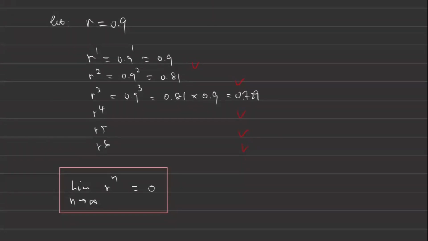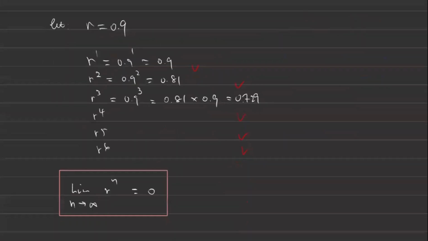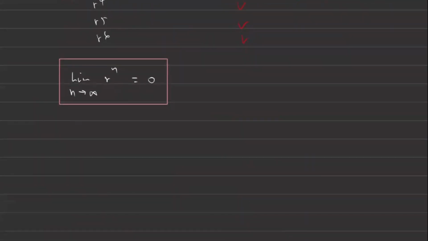Okay, so why do I mention this? The reason I want to mention this phenomenon is because if you look at the equation that we derived above carefully, you notice that this r to the power of n is actually in the formula. Now that's interesting. Why don't we take a look at that down here? So let's recall our formula for the sum of a geometric series: Sn equals A1 times (1 minus r^n), and this is over 1 minus r.